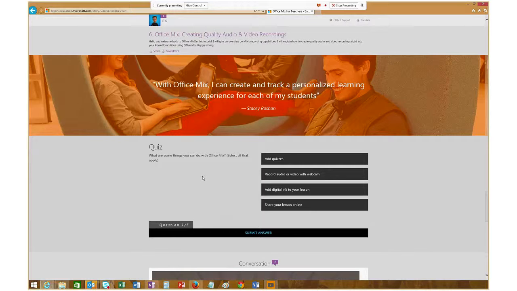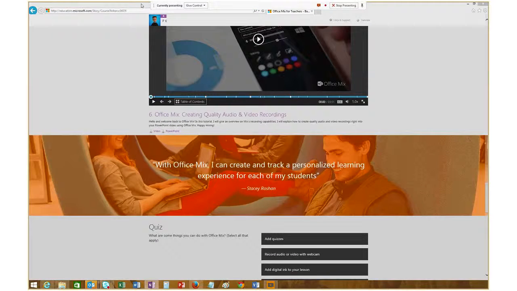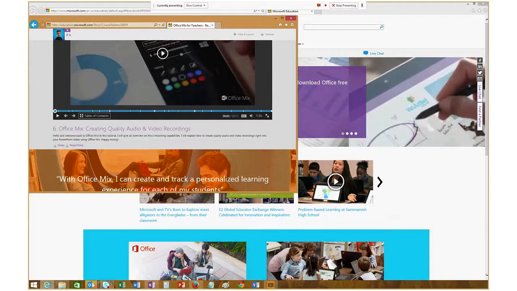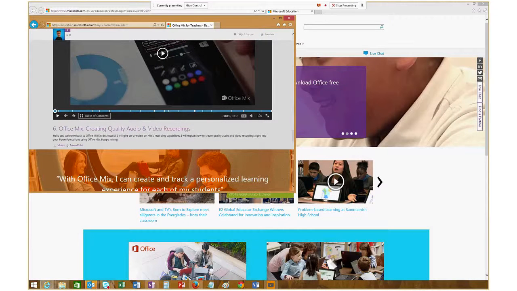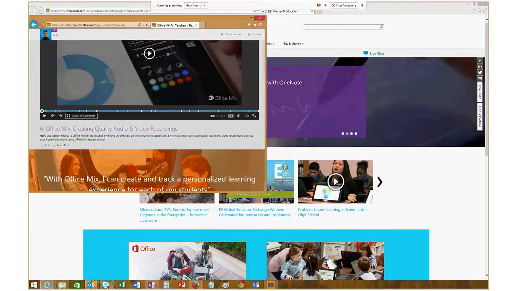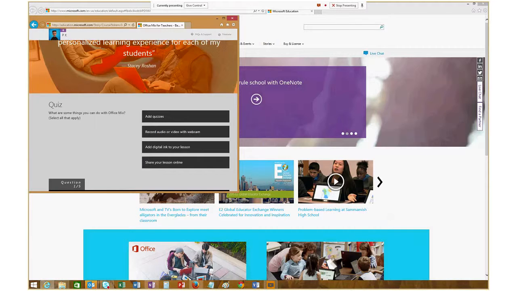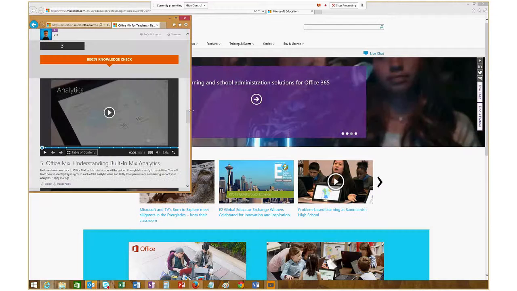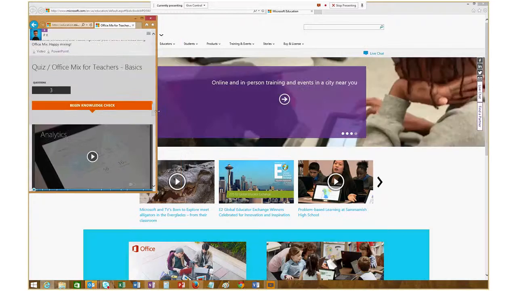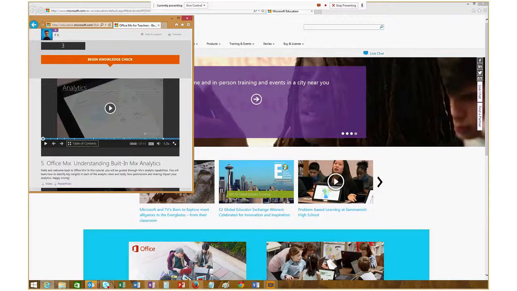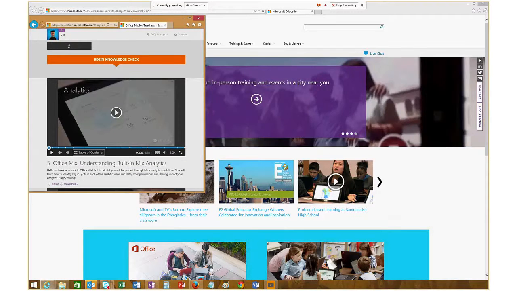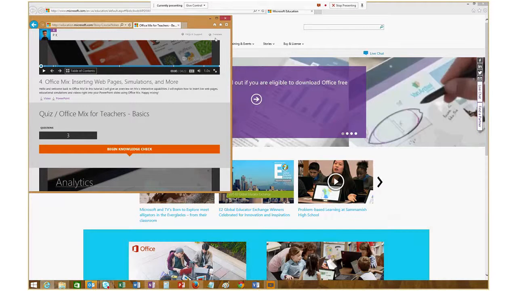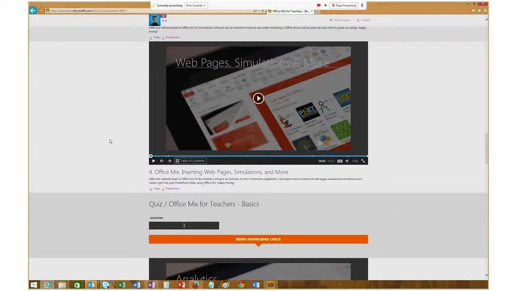The other thing I want to highlight is that the site uses responsive web design. I can't really show it to you here, but as I shrink the screen, you can see the content starting to change. This is mobile friendly, so if you're using your mobile phone to access the site, it automatically adjusts based on the device and the screen size that you have. That's an example of training that's out there.